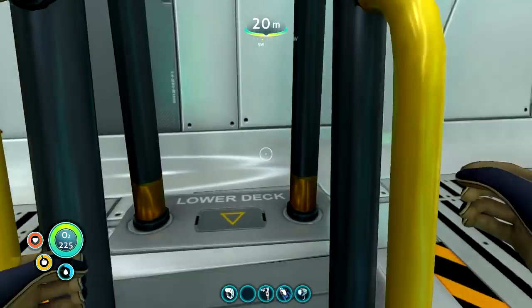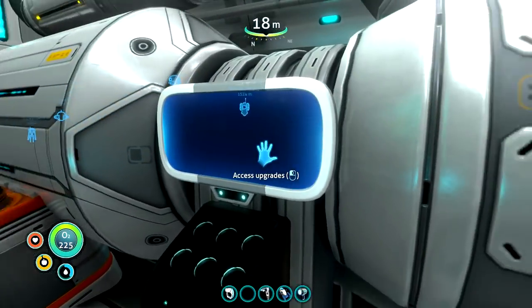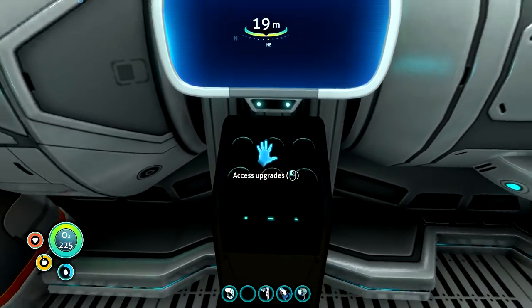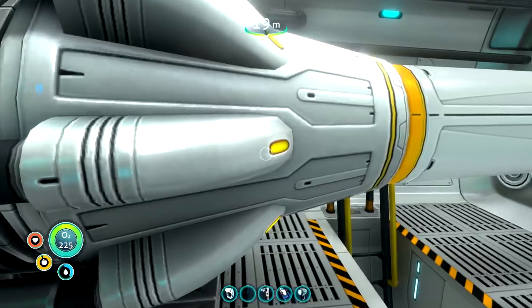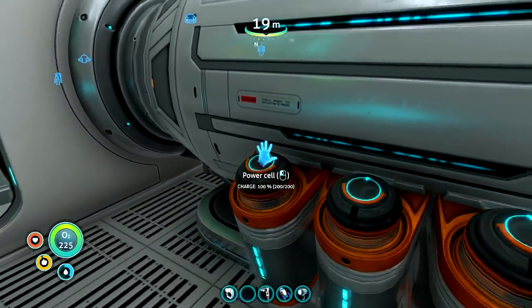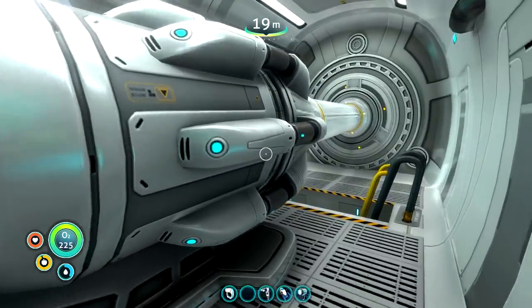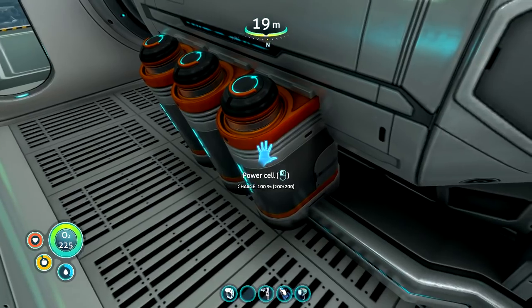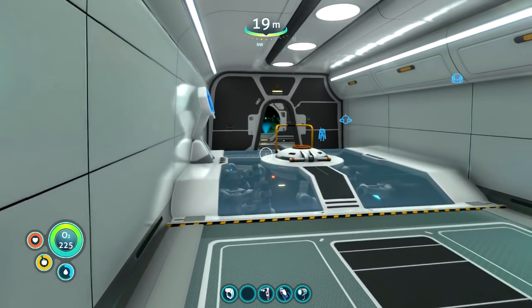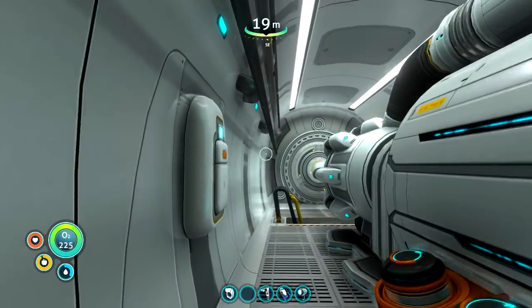So if we go up here. Right. Okay, so this looks like the engine room. Okay, so this is where we put the upgrades. I think we've actually got one upgrade somewhere. Oh, no. I think that's for the prawn suit, isn't it? I can't remember. Oh, okay. So these are the power cells. Now, this is what powers it. The one thing that I was wondering, though, is we don't actually currently have a power cell charger, which is slightly concerning.